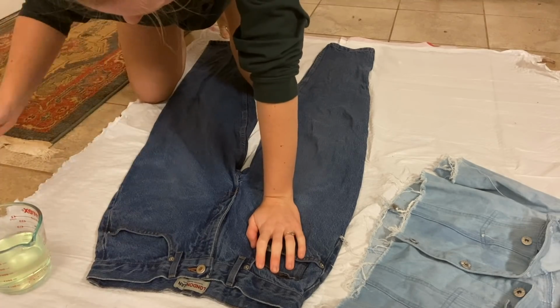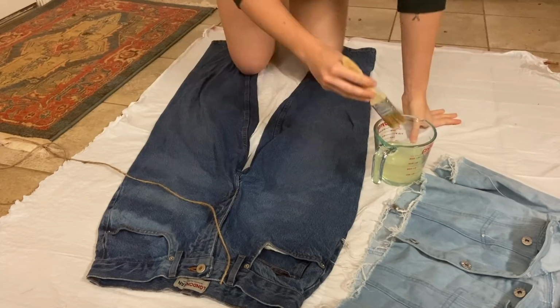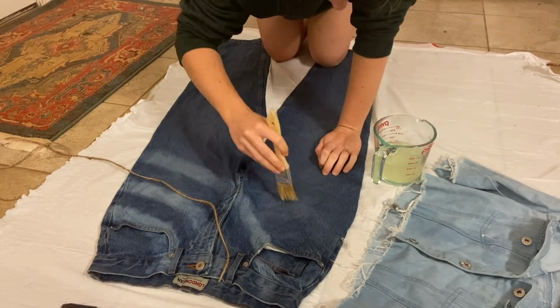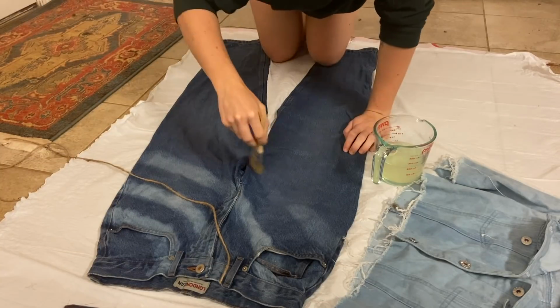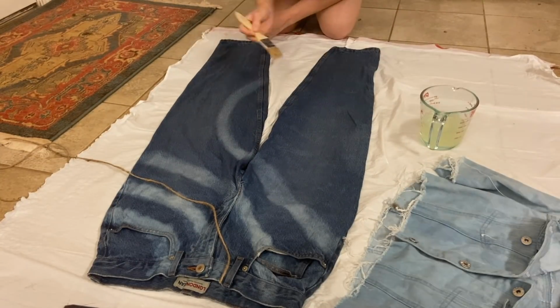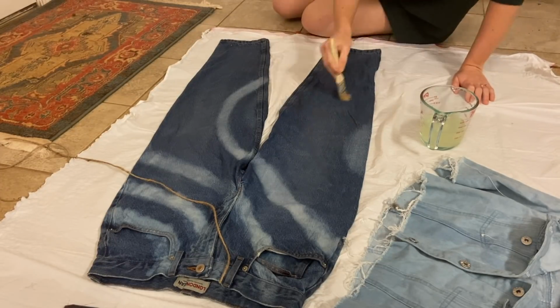Started painting these things with bleach and used a string to mark the first few that didn't get light yet. But as I went along, the pieces started to bleach. Oh gosh, this is so cool. And I didn't need the string anymore. I was following the basic design of the Ghani jeans, but I wanted to still make them my own, so I started to just put some lines and dots everywhere and have fun with it.